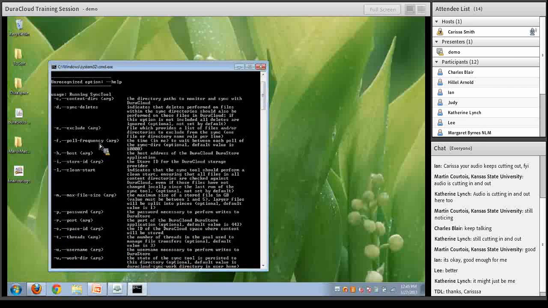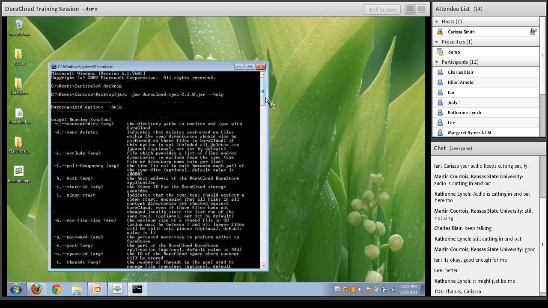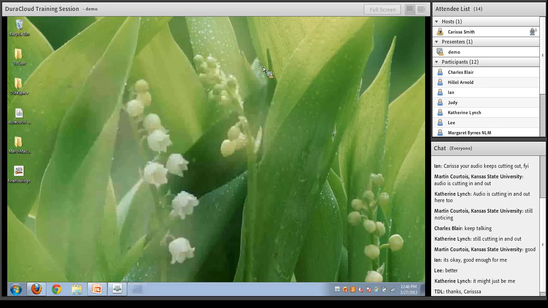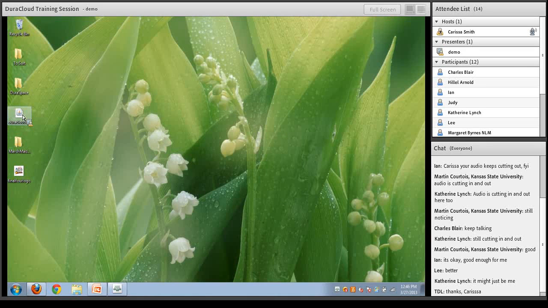Some of these are required configuration options, such as -h, which is your host, your DuraCloud instance, and some of the configuration options listed here are optional. Again, I will not be going over how to interact with the sync tool at the command line. I do have a training video on the DuraCloud YouTube channel for this, if anybody is interested, but I just wanted to underscore the fact that the sync tool can be run in two modes. One is this lovely command line way, and the second, the one I will spend time on today, is the new graphical user interface.